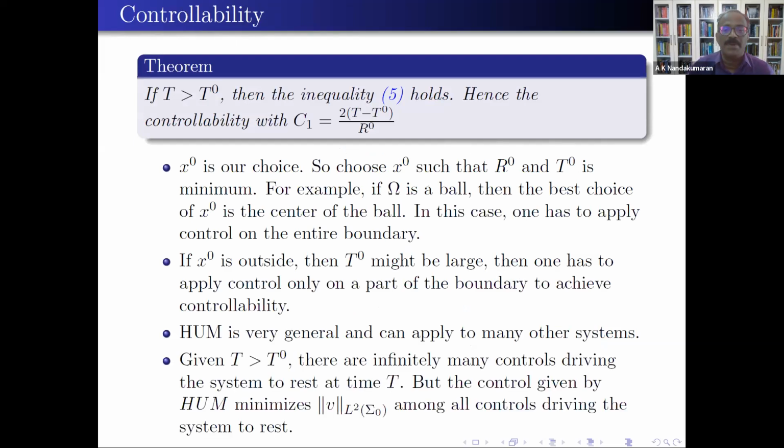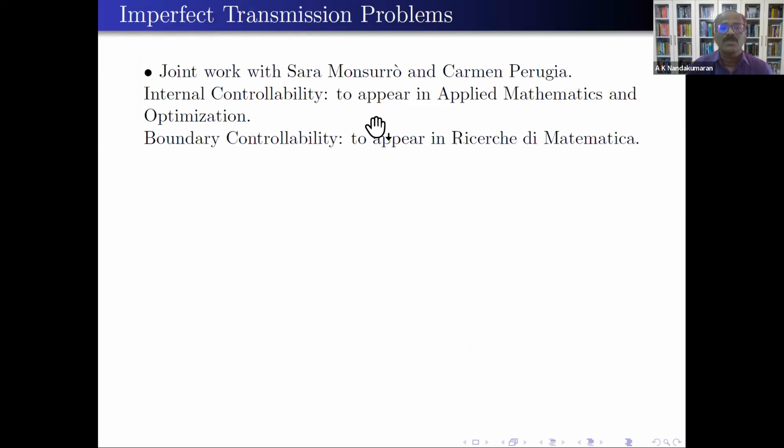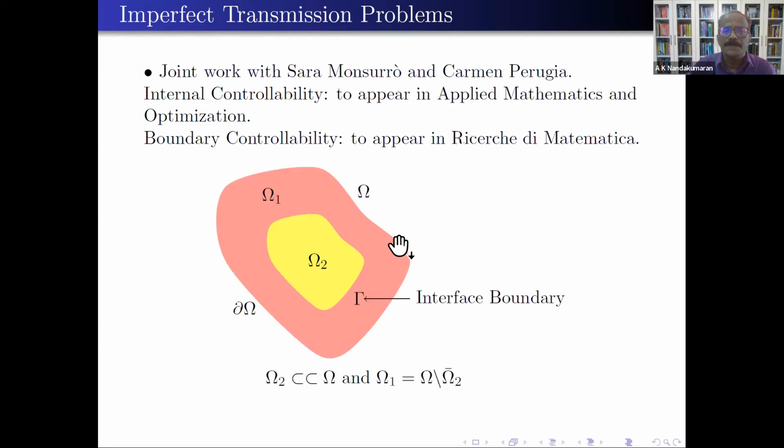This page is the one I interpreted, and so let me go on now. There is another work also on boundary controllability, but instead of boundary controllability, what I'm discussing here is internal controllability. This is the more important work from here. Only some estimate proving is in the second paper, which is not that difficult from here to here.